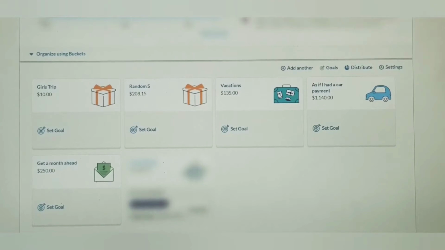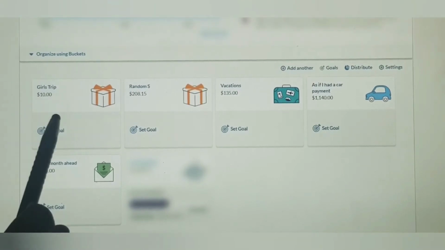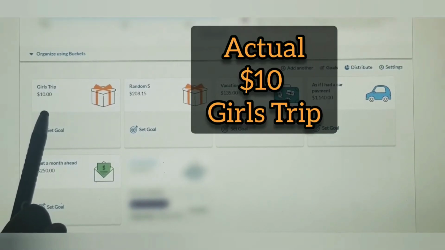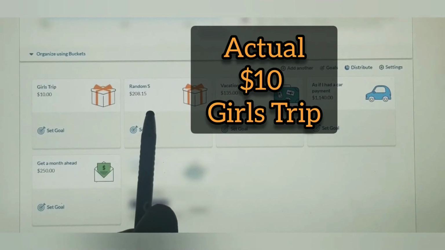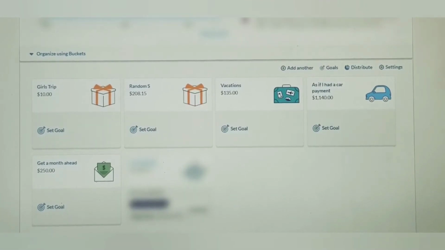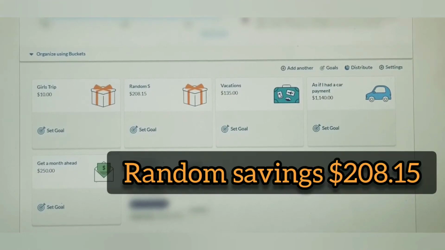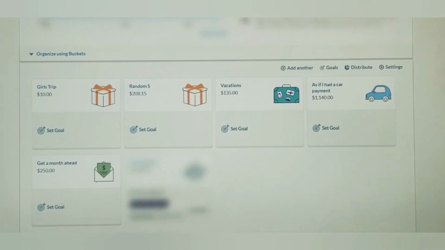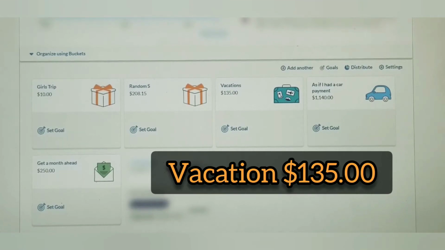Okay, so what I wanted to do is just double check to make sure that everything is where it needs to go. So when it comes to Girls Trip, that amount is right for $10. When it comes to Random Savings, since I did add $35, the total amount is correct at $208.15. When it comes to vacation, since I did add $40, that amount at $135 is correct.